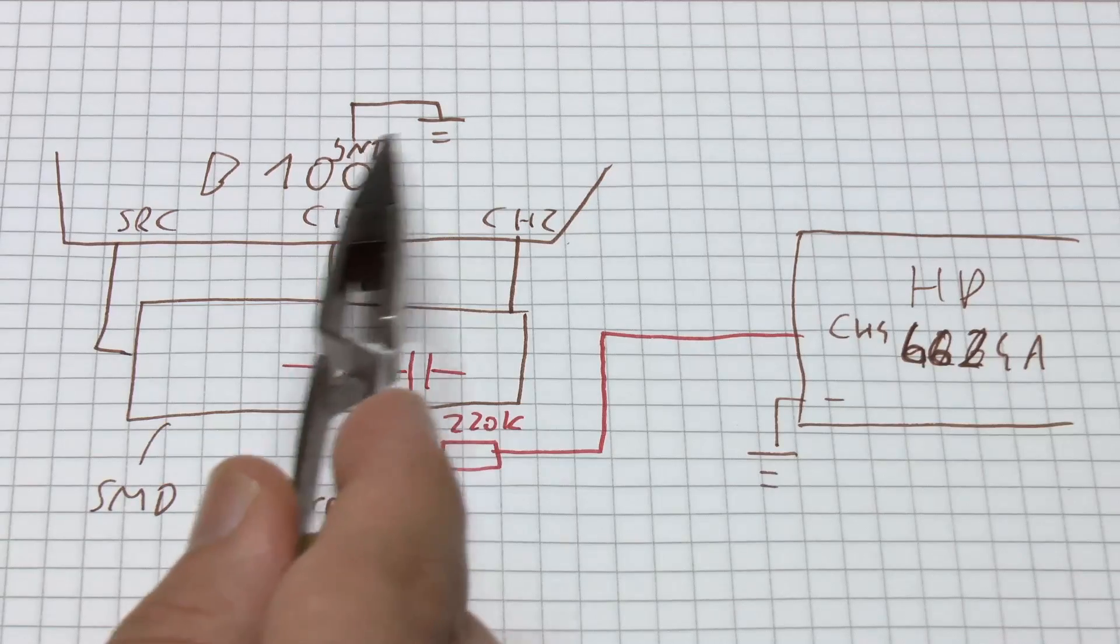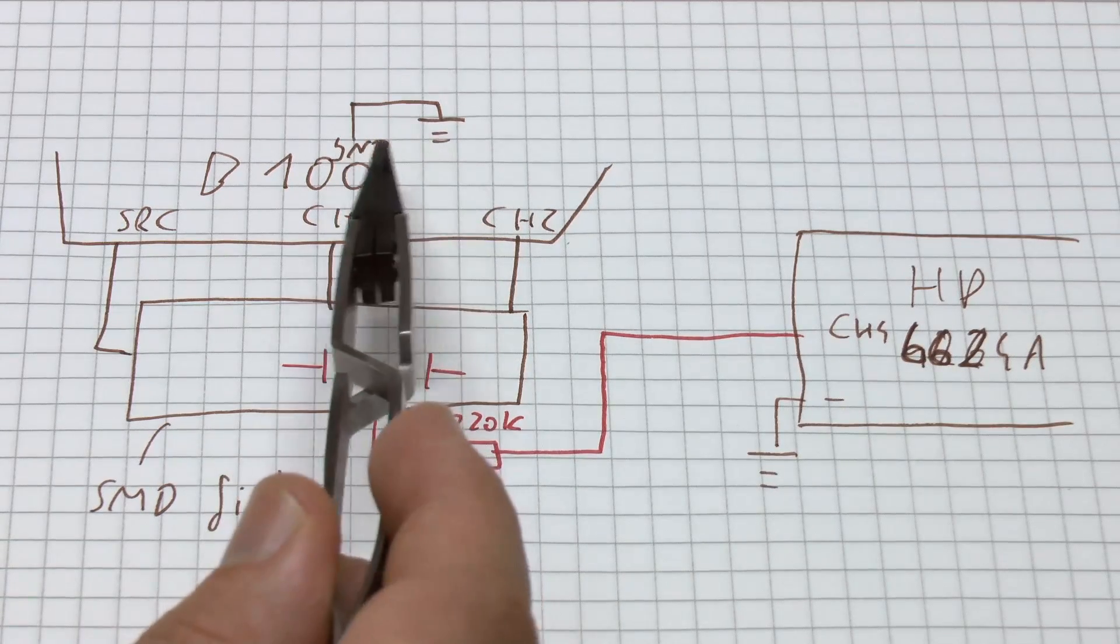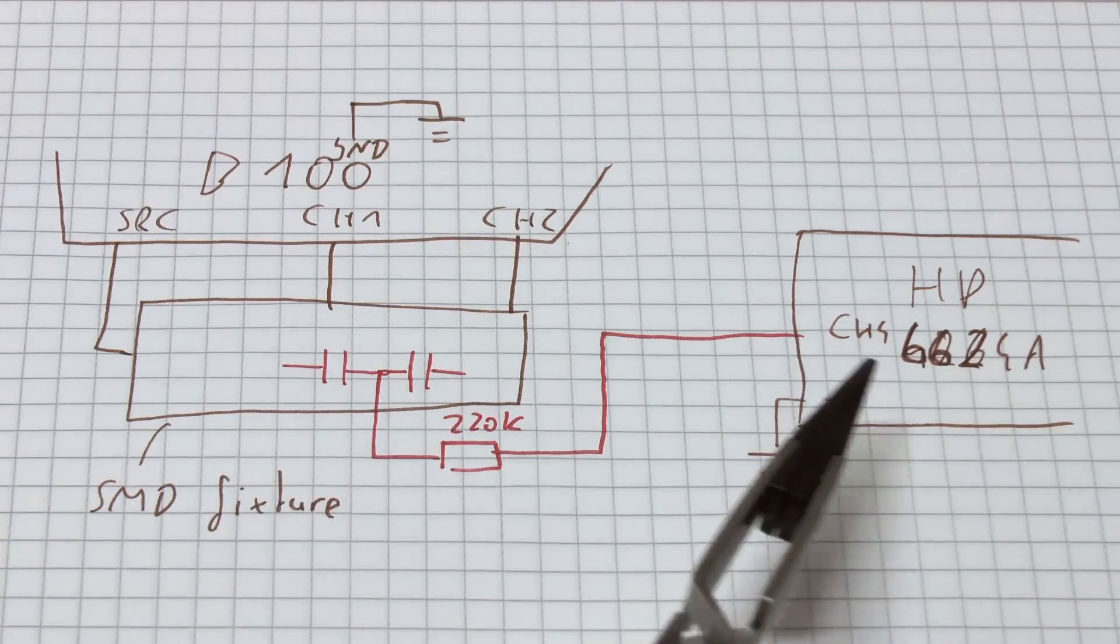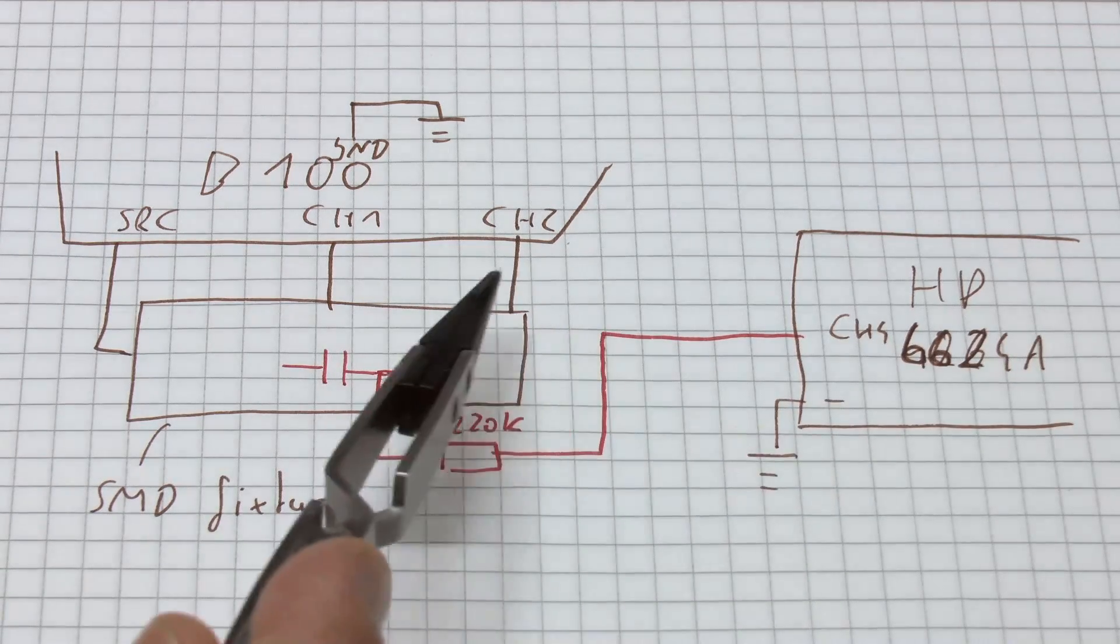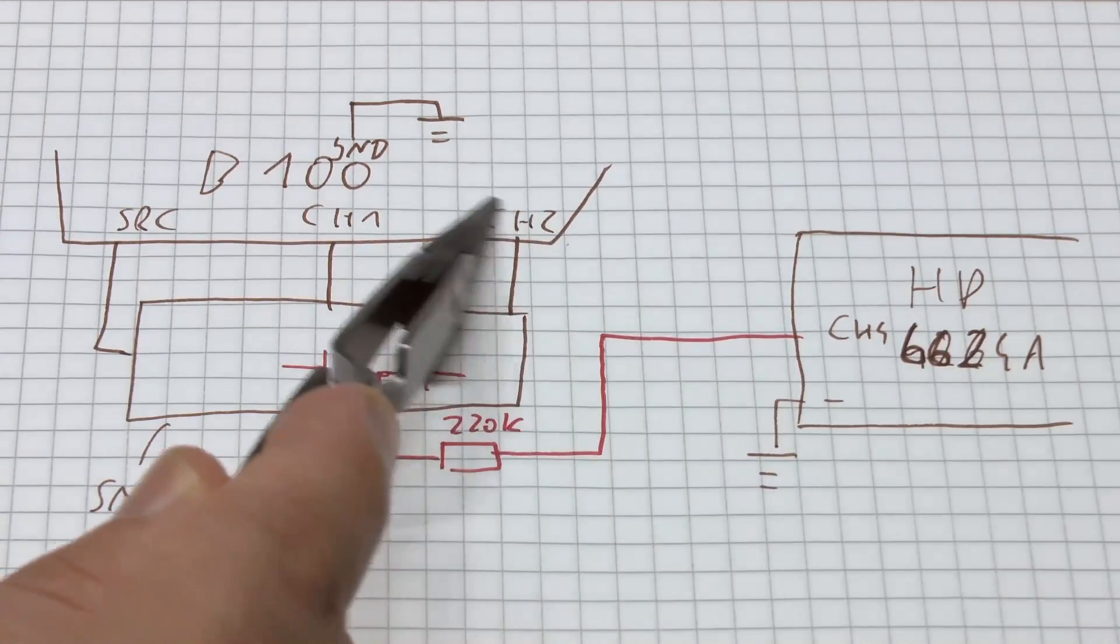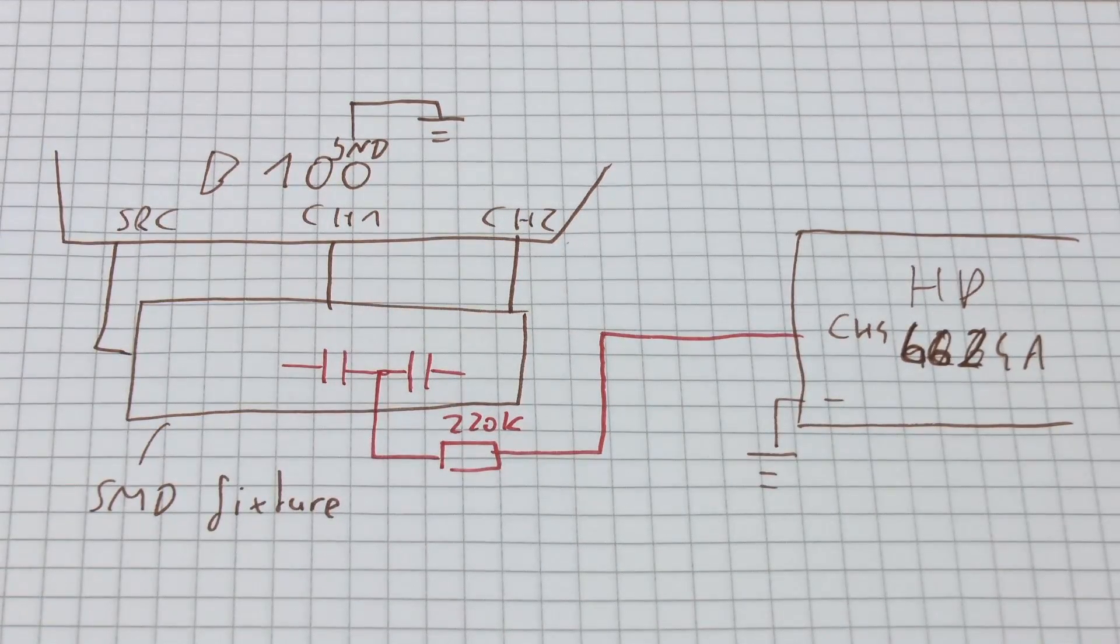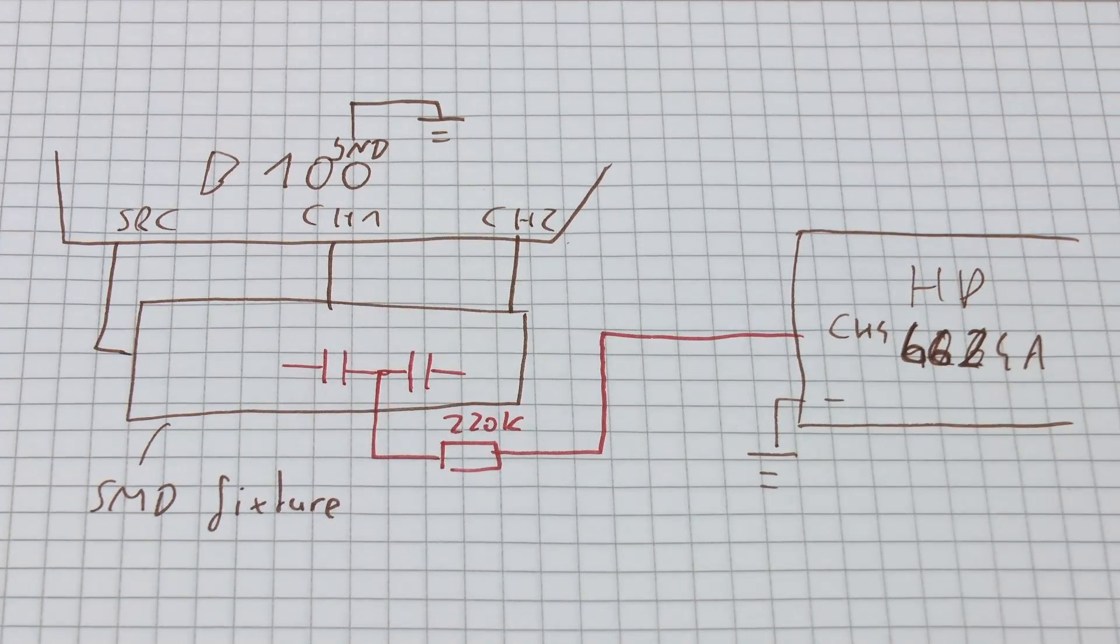And one more thing is important. At the back of the Bode 100, there is a ground port. This must be grounded. And the HP SMPS, its channel, must also be grounded together. I just ran a cable from here to here, but this is something which you need to keep in mind.